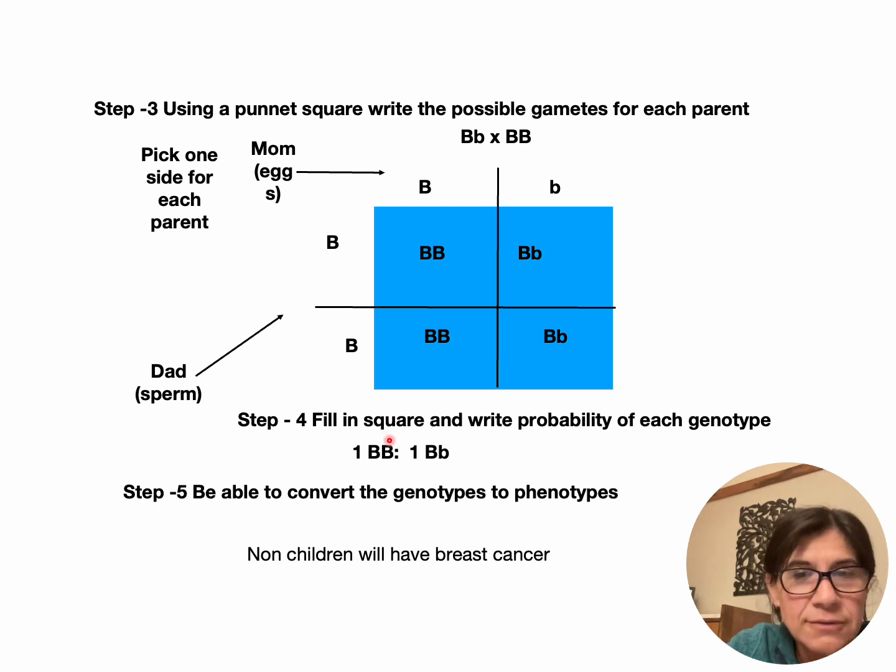So for a recessive trait, if one of the parents is homozygous dominant, even if the other parent carries it or has that recessive trait, you need 2 copies of that. So you would need both parents to pass down that recessive trait. So in this case, it would be impossible.